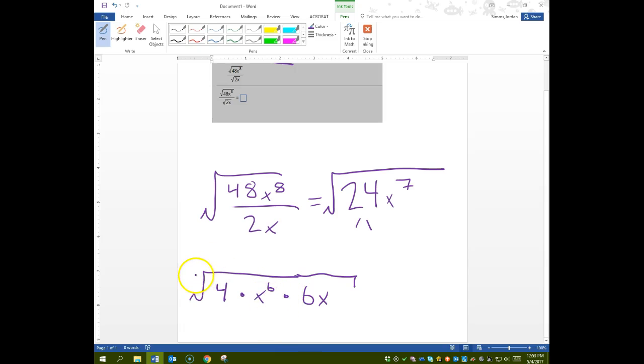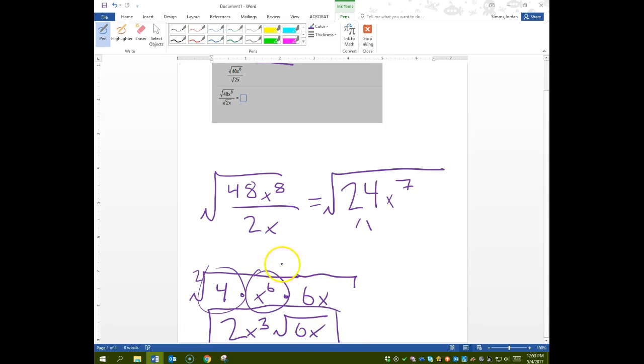Interesting to note, whenever we have a square root, the index up here is really a 2. We never write that down. The effect that this has on higher order exponents like this is it effectively cuts them in half. And I'll geek out on that in a second. But basically, we can take the square root of 4, which is 2. The square root of x to the 6th is x to the 3rd, half of 6. And then we just express it as root 6x. So that's how we can take this down.